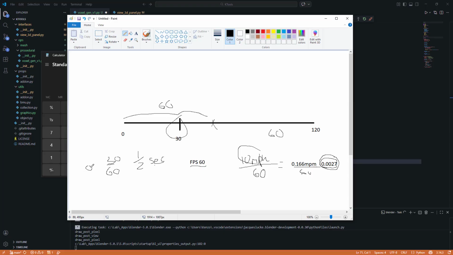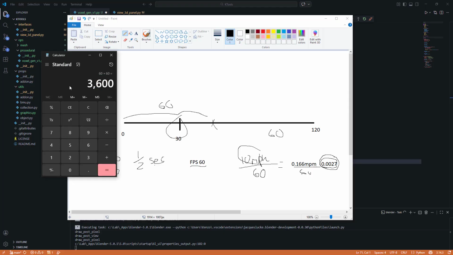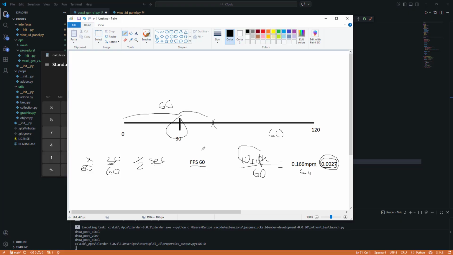So it would be 30 times 100 divided by 60. That gives you 50%, which we already knew was going to happen, but I'm just showing you. So I multiply this, and then divide by this, and that'll give you 50%, so you take 50% of that.